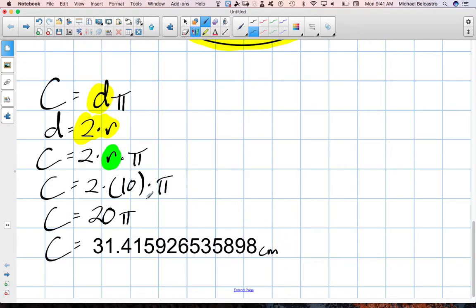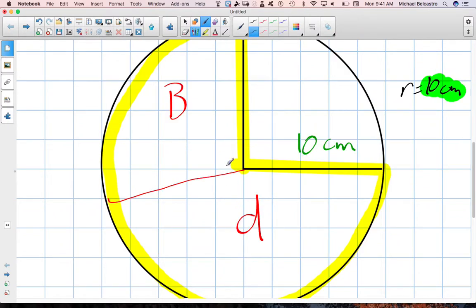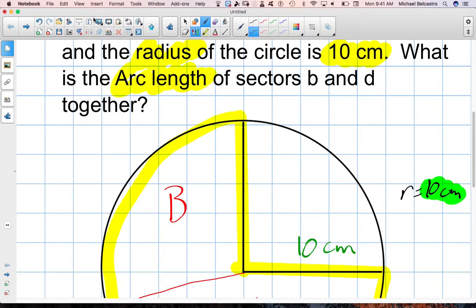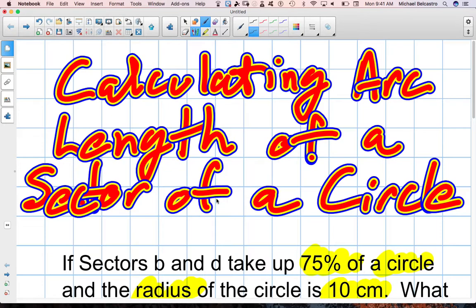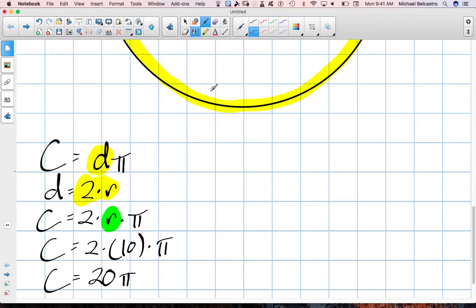But what's important to this is we now have to take this answer. And because we stated before that B and D add up to 75%, we'll zoom out again. They add up to 75% of the circle. We actually only need 75% of that. So, zoom back again. Whatever our circumference is. So we're going to say the arc length of both sectors B and D together is equal to the circumference times 0.75. I took 75 as a percentage and divided by 100 to make it a decimal.